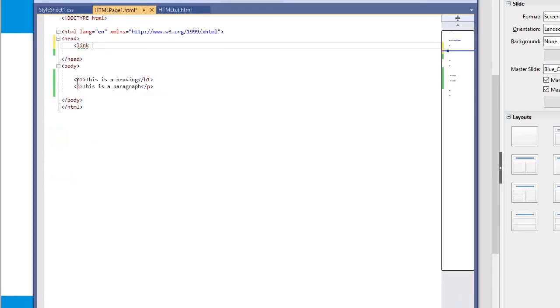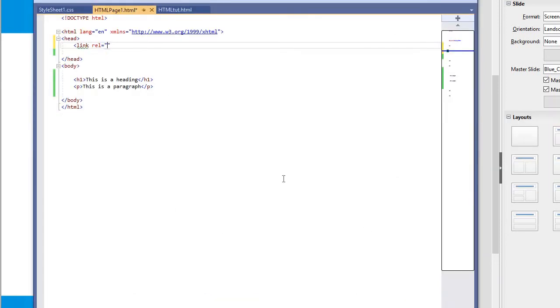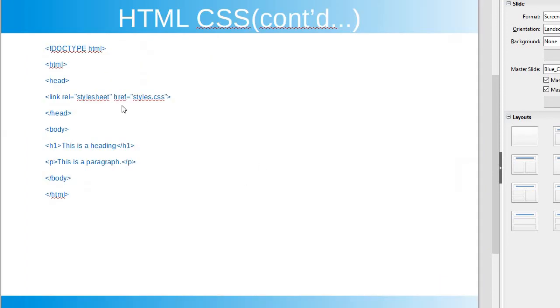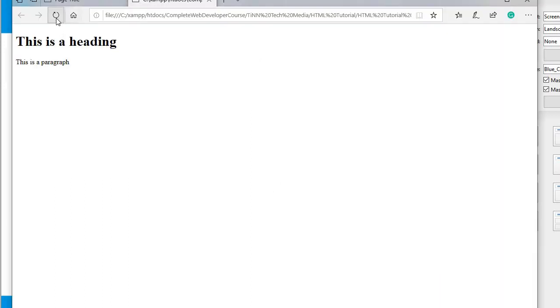Link rel equal to stylesheet, and then href equal to, so our CSS file name is style sheet 1.css. Okay, and close. Let's save this and refresh.